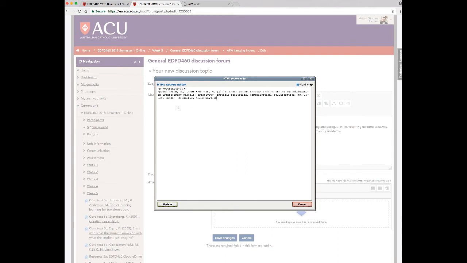So what we're going to do is, first of all, just do a bit of editing here, and then we're going to go back to that code that I showed you earlier on. So references is fine. We want that to stay there. But what we're going to do for now is take out the P in angle brackets in front of Jefferson, and the /P at the end. Now the system might pop that back in again, and if it does, it doesn't matter. We can play around with it. But what you've done there is you've taken that little bit of code out because we don't need it.